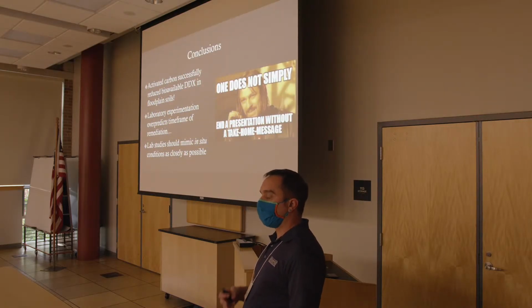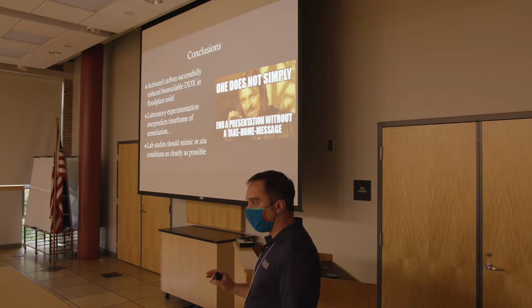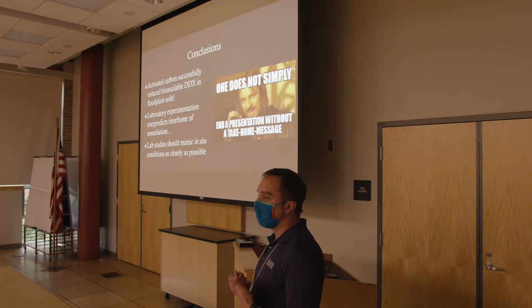So ultimately, in the context of whether or not lab studies can predict field amendments, we came to the conclusion that if you are going to use laboratory studies to predict in-situ remediation, you should do your best to mimic the environmental conditions under which your remediation is occurring. So try and match those two things as closely as possible to get the best prediction of what might be happening.